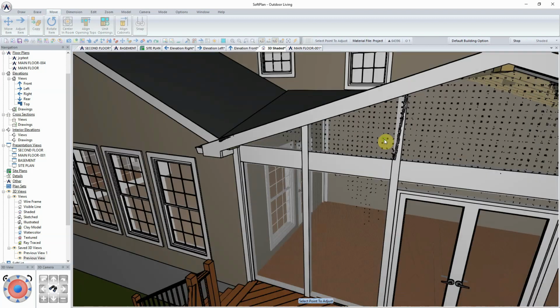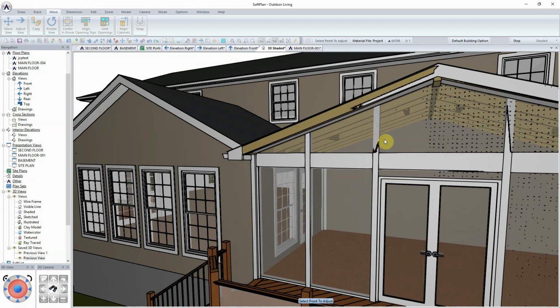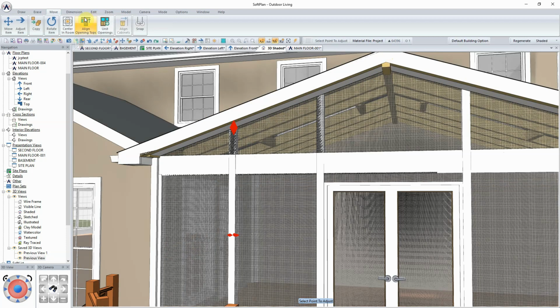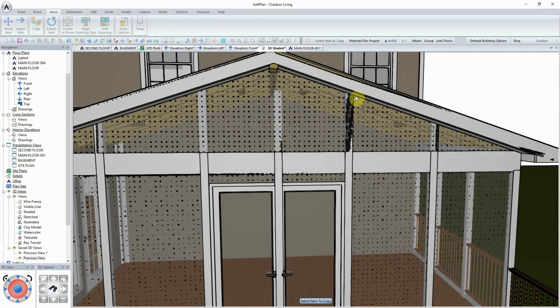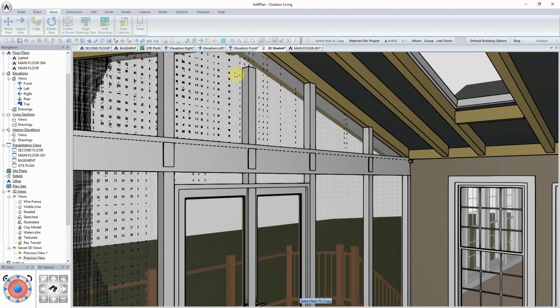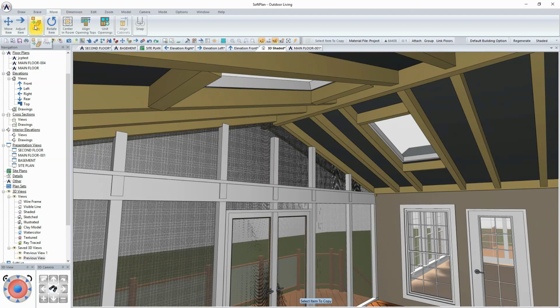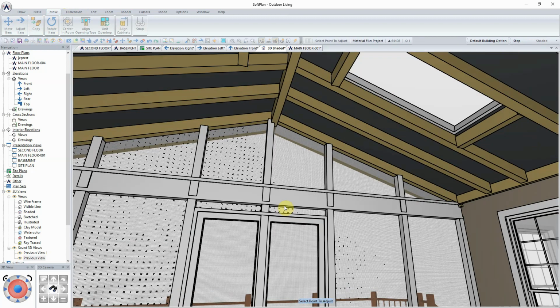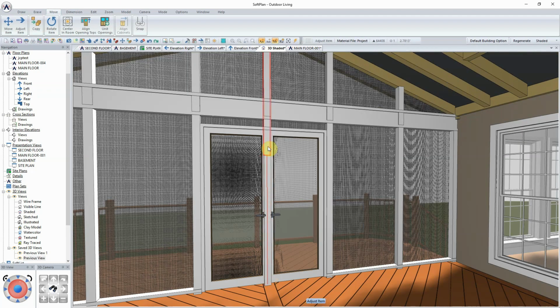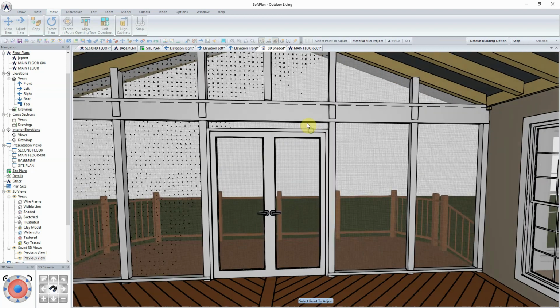Of course, we're going to need one in the middle, which isn't there because we have a door already set in place. And so what I would basically do at this stage is just copy one of the other posts that's already there. I'm just going to do this by eye for right now, but I can just copy it into place and click to set it down. At this stage, again, using the adjust item feature, I would have the freedom to select adjust item, select the top end of the post and adjust it to the underside of the beam, and then likewise do the same thing for the bottom end by simply adjusting it up to the top side of the load bearing beam that makes up our screened in porch.